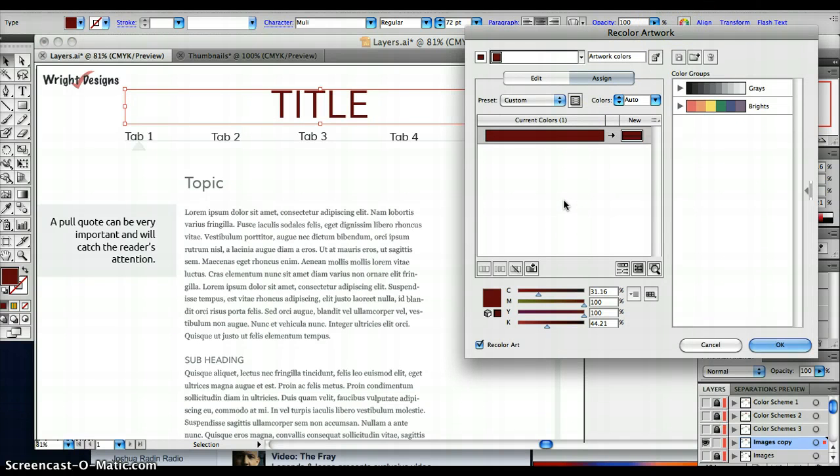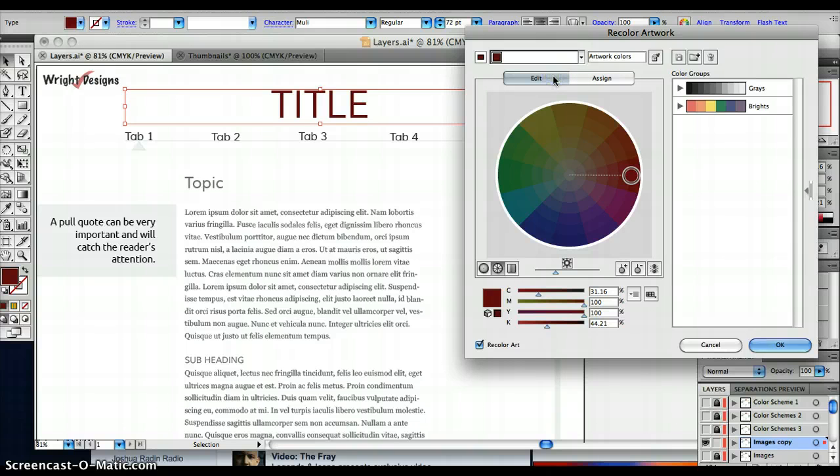Something else that is available here to you is, we'll go back to edit, and here we can change the brightness and the darkness of our color scheme, which is great. It's nice to have options, and this just changes the display for you.